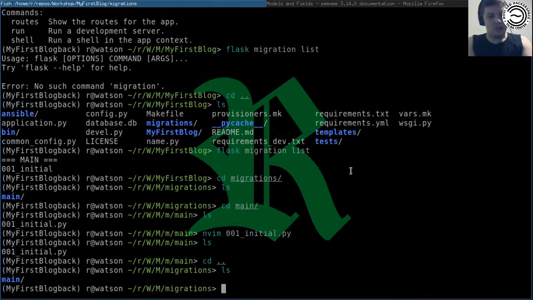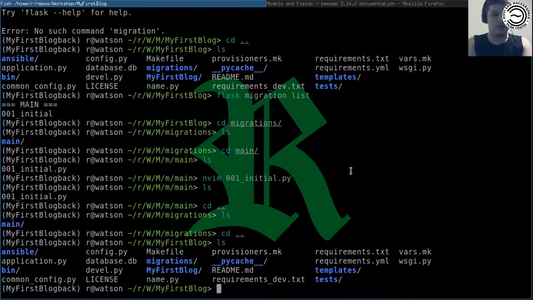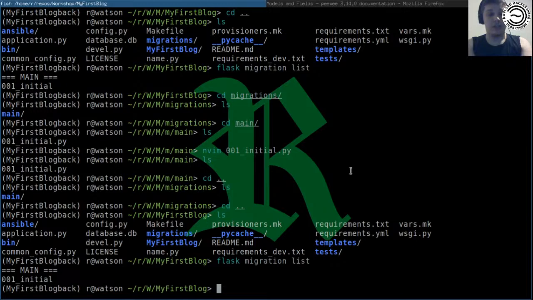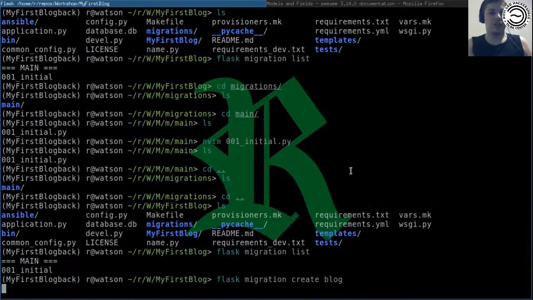This is the Python script for updating our database, and most of the time you don't really care. You just run it via Flask, and Freenit is always going to run it for you on init. So there's not much to think about except flask migration create blog.